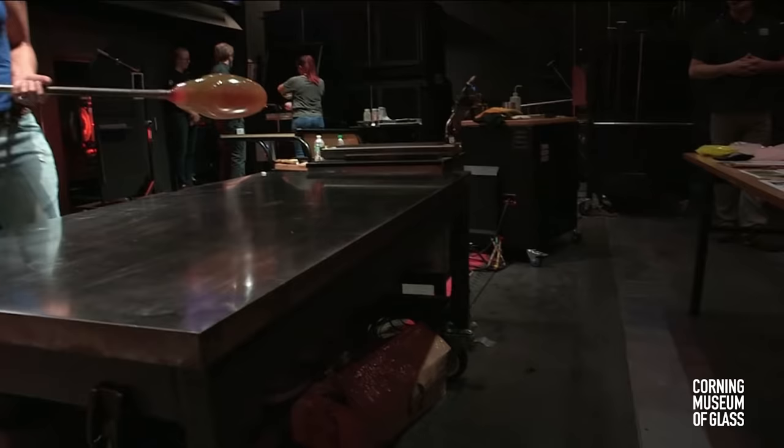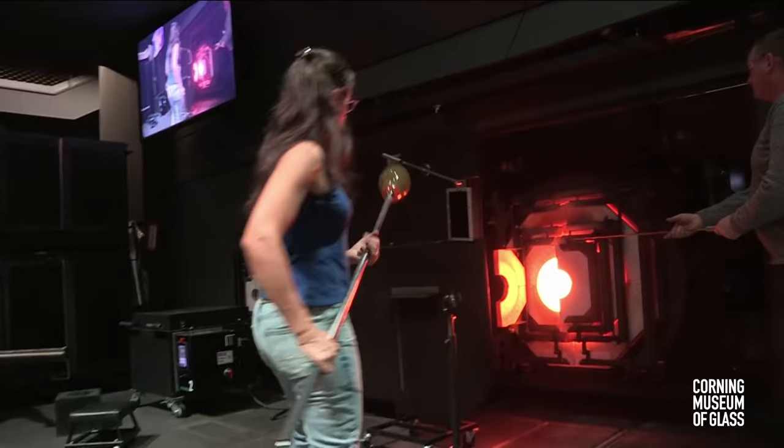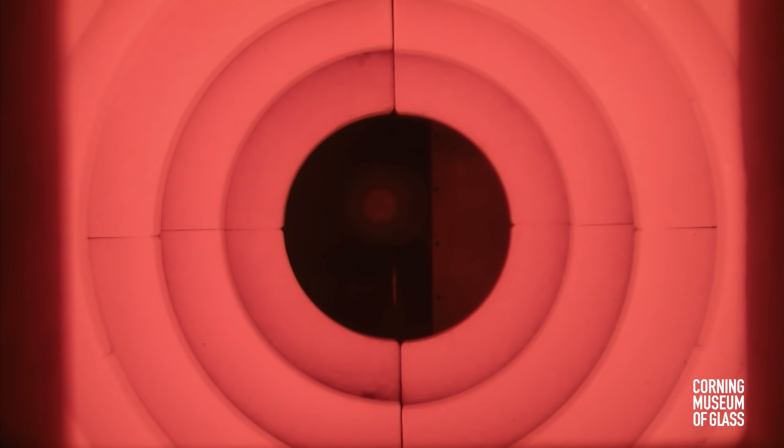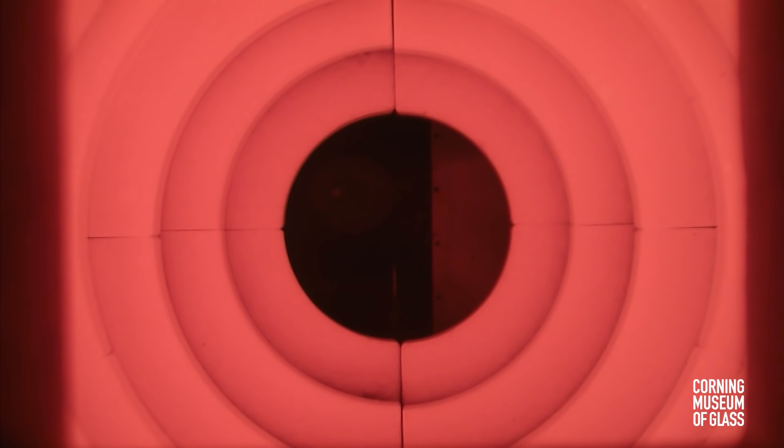And Julia is rolling it back and forth on this marver here. Robin's at this bench. He's going to have a bubble maybe a little smaller for the pants, and maybe that'll be about 4 pounds or so. So we're at 12 pounds there. I imagine this sculpture will probably weigh around 20 pounds, if not more. So it's going to be a lot of lifting. It's a good thing we have George Kinnard here tonight because he's a strong guy, and he's very good at moving large, heavy, and awkward pieces of glass.